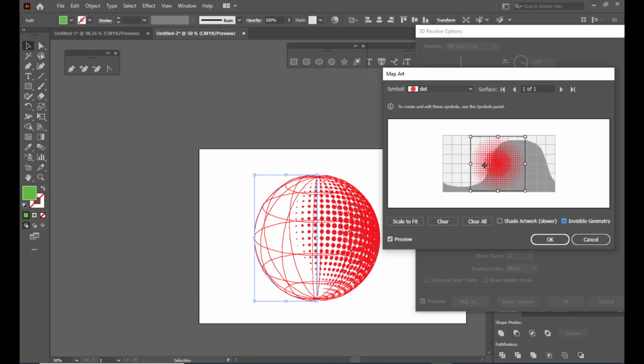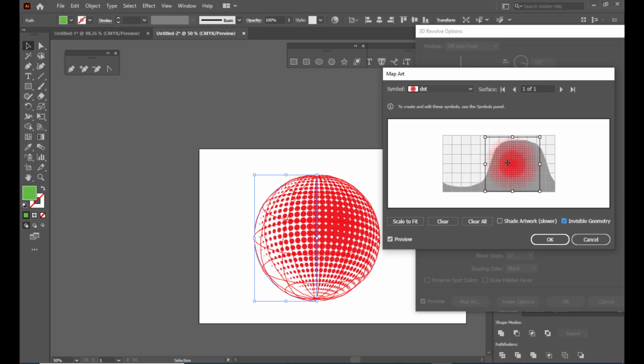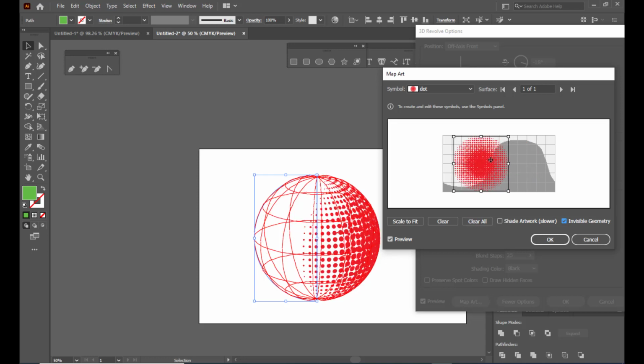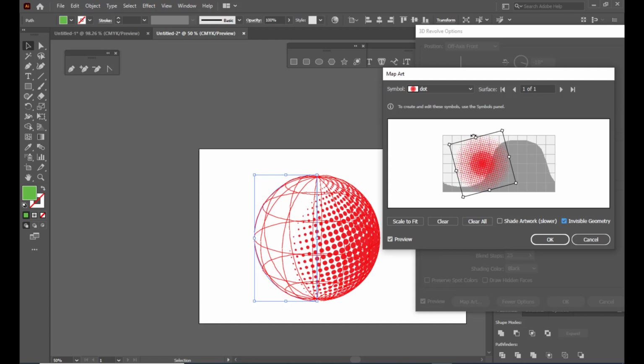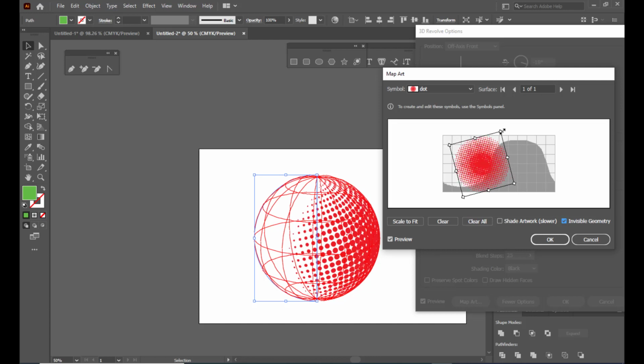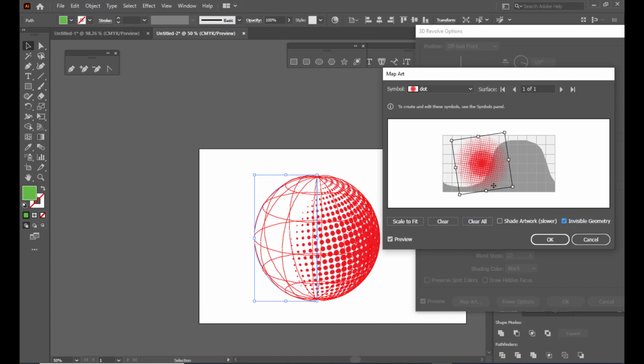We can also move this symbol to left or right, and we can also rotate it. So something like this. The symbol adjusts to the shape of the sphere. Right, something like this. And we can also stretch it.